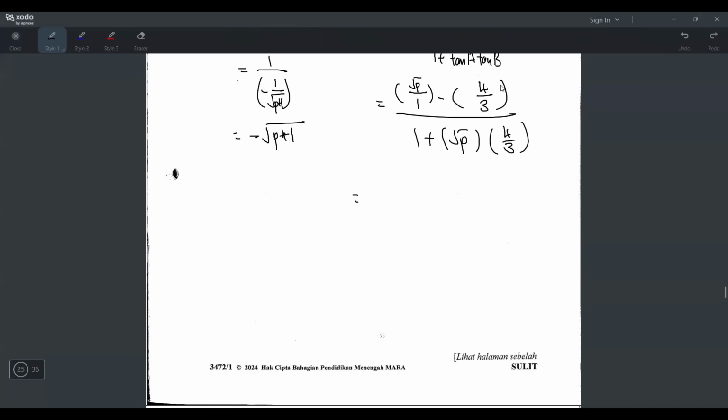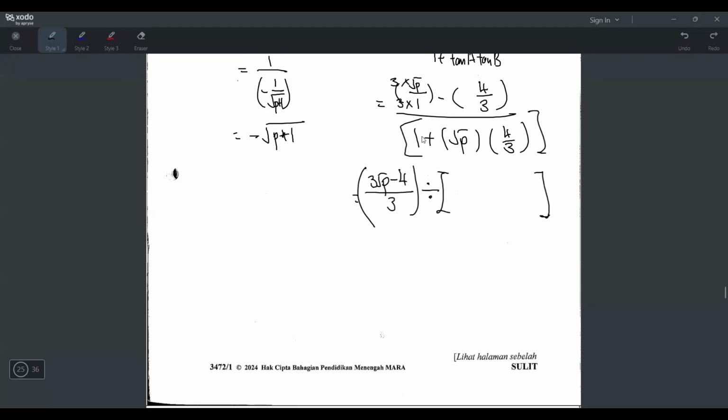But what I will do is combine this into a single fraction. It means I will make the denominator the same here, so multiply by 3 like this. So it becomes 3 square root P minus 4, and then the whole thing over 3, right? And then don't forget this whole thing has to be divided by this, right? I will write the divide like this because it has become a 4-level fraction already. So this one goes on top, and the one below I will write down here.